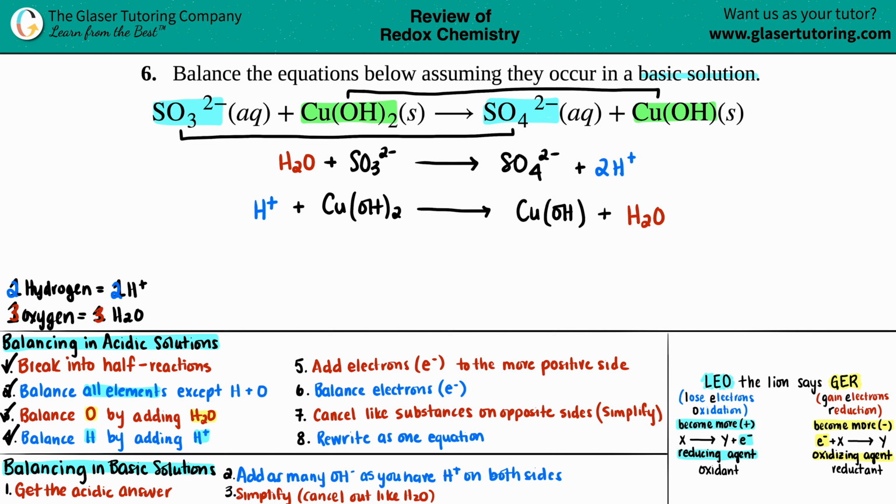Now comes the electrons. All the elements are balanced, so now we have to balance the charges. And we do that by adding electrons, which are always going to be represented as e-. Remember, electrons are negative, and you're always going to add those electrons to the more positive side. So when this step happens, what I like to do is put a little divider here, just to say to myself, I am never going to cross over the divider. Whatever charges are on the left stay on the left. The charges on the right stay on the right.